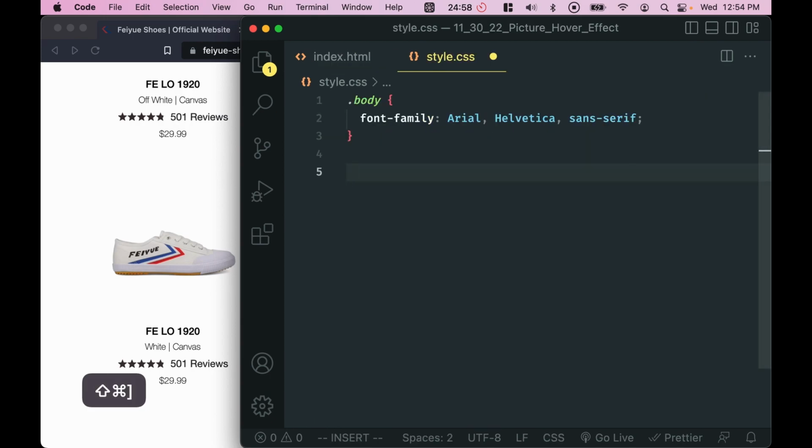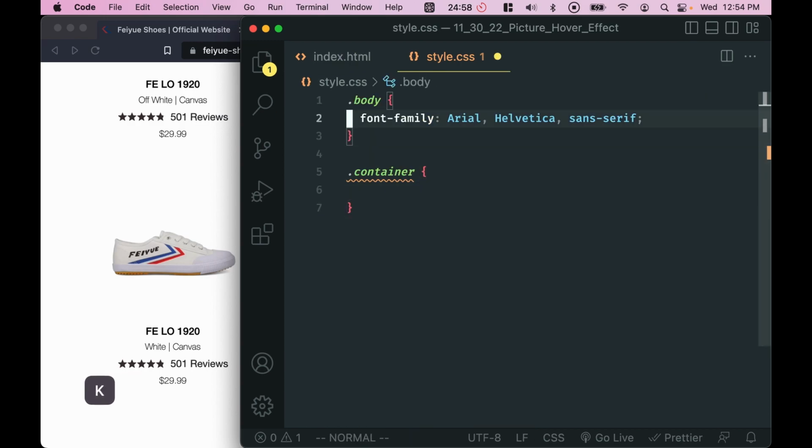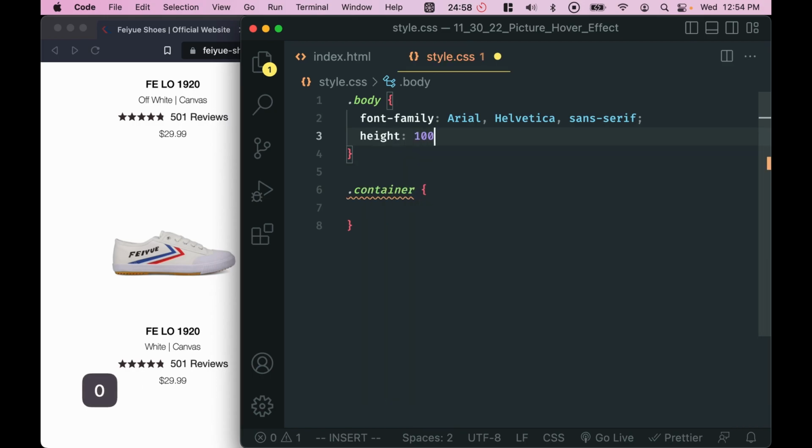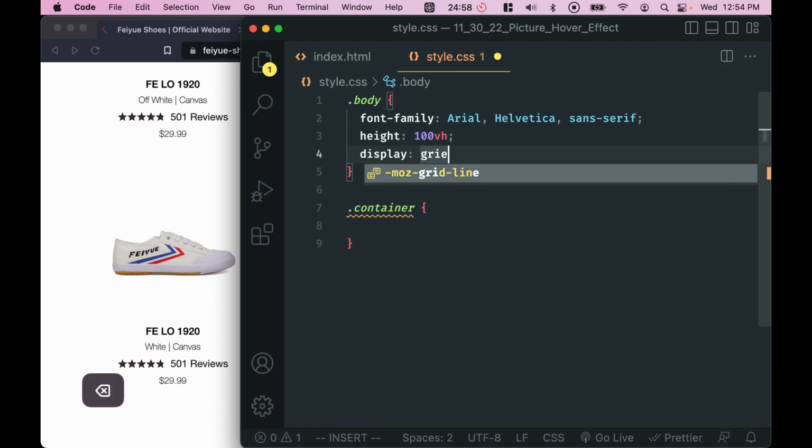Okay, so we have our container, and in here I'm just going to position it inside the body. So we'll say height 100vh, display grid.